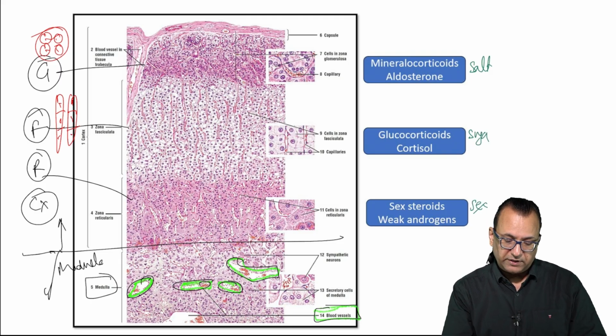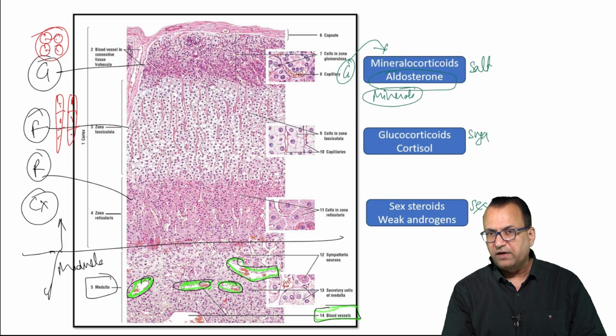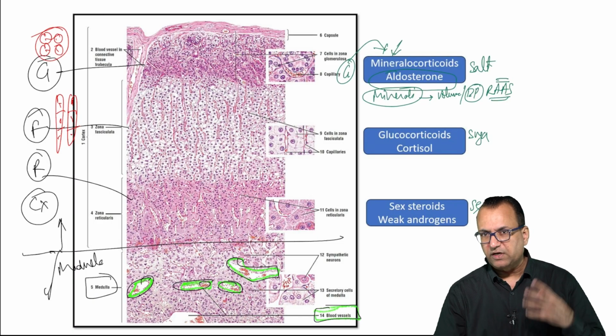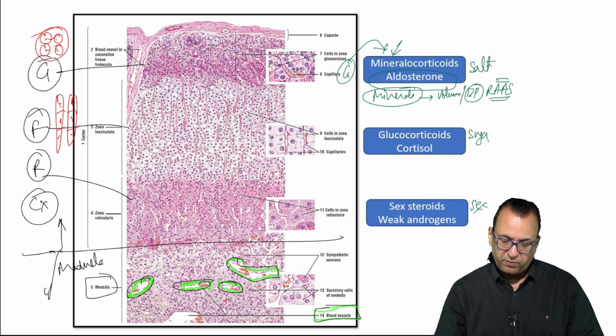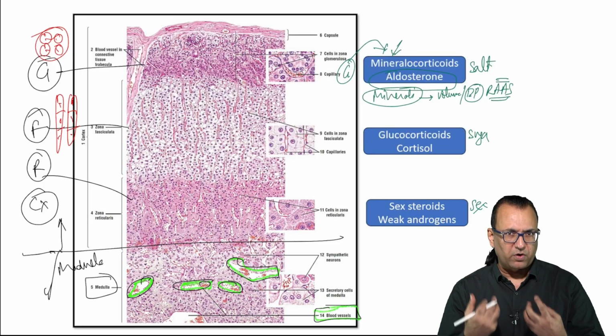You will notice that the zona glomerulosa is giving us mineralocorticoids like aldosterone, that is working for minerals like sodium, chlorine, potassium, etc. Maintenance of the blood volume and also minerals, basically blood pressure also, the renin, angiotensin, aldosterone system, all that. We know that aldosterone works on the distal part of the nephron, on the DCT, and also on the collecting tubule. Basically, first it is conserving the sodium, and secondly it can conserve the water also.